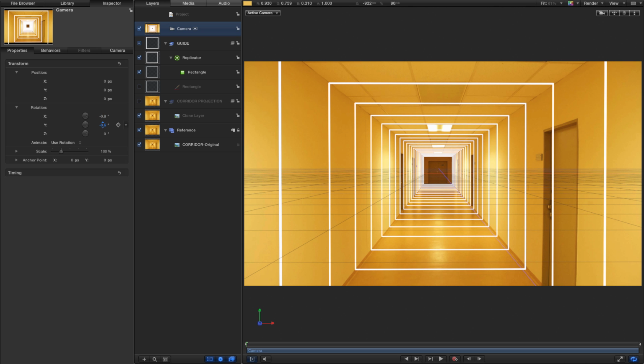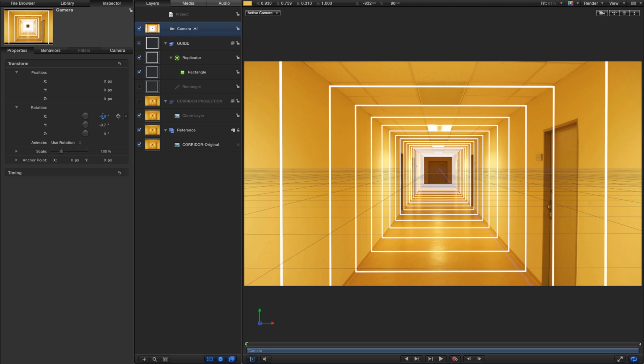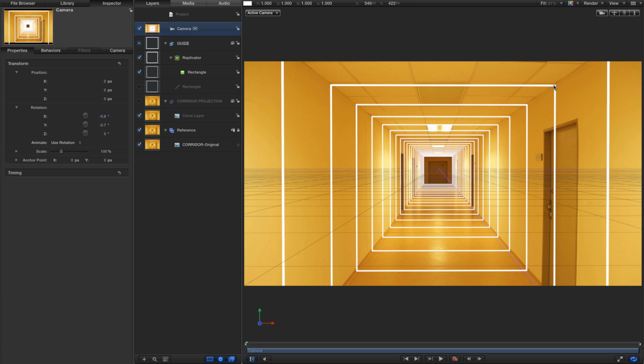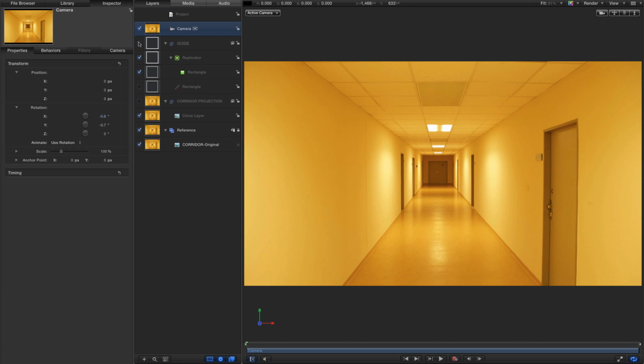The more accurate you can be with this, the better. I'm not going to spend too much time on it, but just to give you the idea. Again, just spend time getting those corners all to line up absolutely perfectly, and it'll make the whole project much easier. Right, now we can turn off the guide, and it's a very good idea at this point to lock the camera. So click the lock switch because this is now set up and we don't want to move that accidentally.